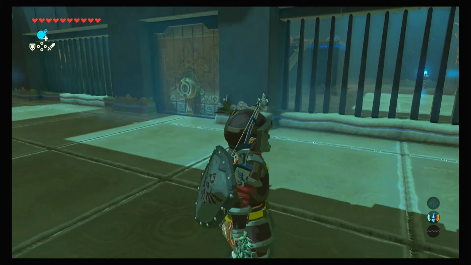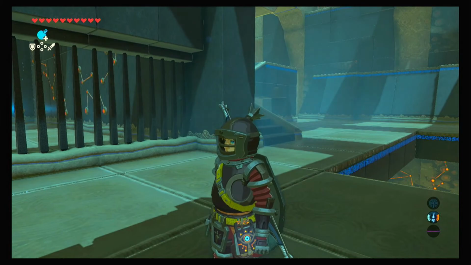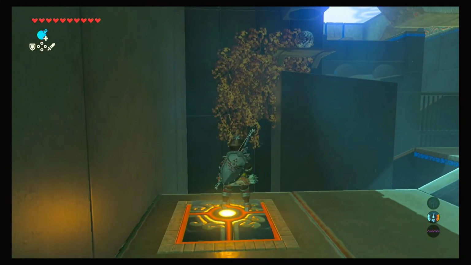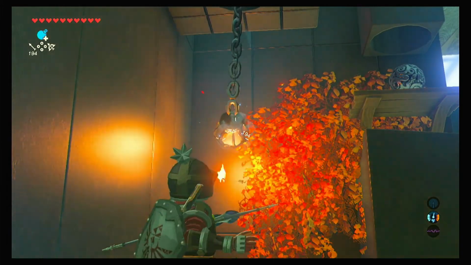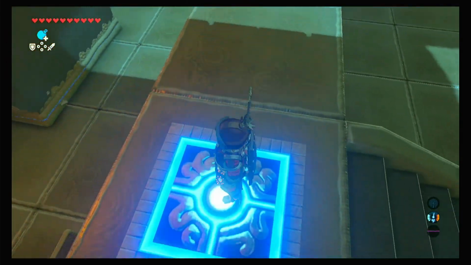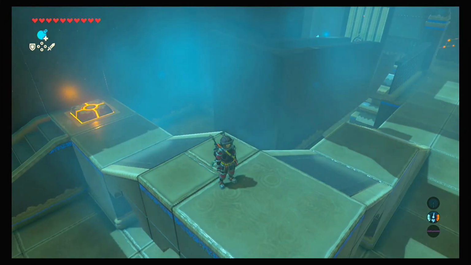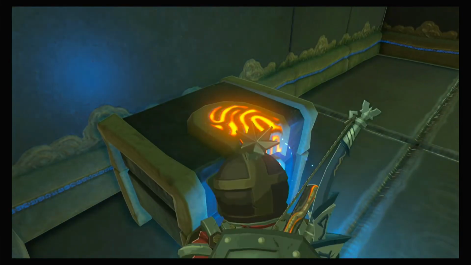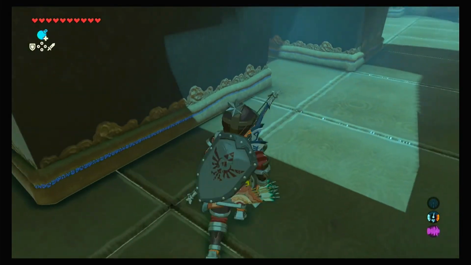Alright, so we see we've got a locked door. That's gonna lead us through more. So let's go find the key. So here we've got some steps. We've got this thing. Set everything on fire. That's gonna release that. There goes that. And we will get to that ball in just a minute, but we do have a chest back here with 10 ice arrows. Very nice, very nice.